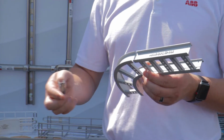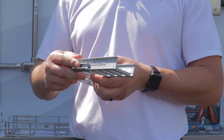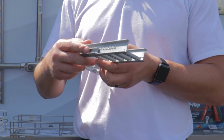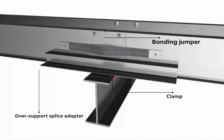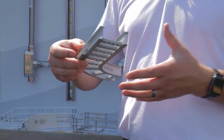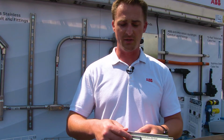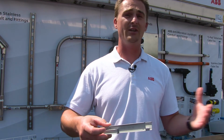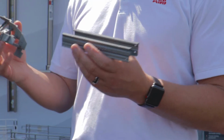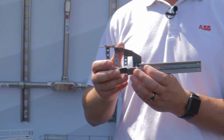One of the things I'd like to point out is some of the innovations that we have on our cable tray line. One thing that is special to our line is we have what we call our splice plate over-support adapter. And this over-support adapter is unique in that it's the only one of its kind, but it allows for using over a splice plate where you might have a wrong support in place, so you can spread out the load of your cable tray and you don't have to worry about putting in an extra support where you might not want to.